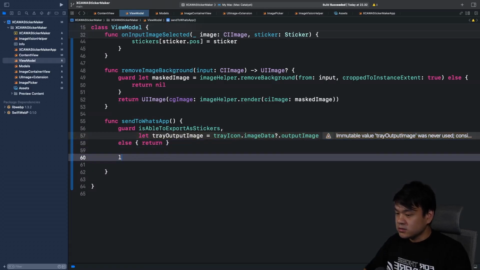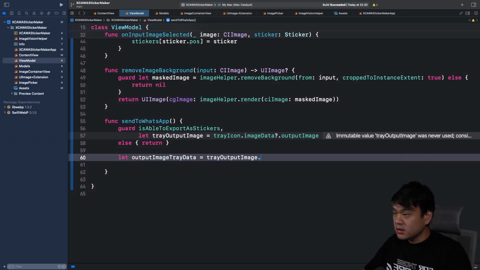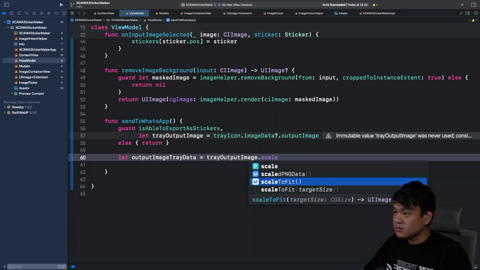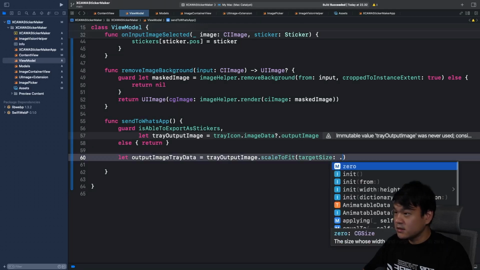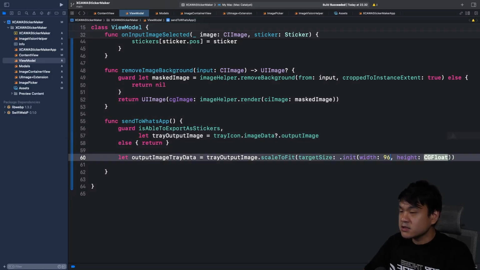Now let's continue. First one, let's declare sticker tray data. In here we use the tray output image and then invoke scale to fit target size. And for the tray icon, the size must be 96 by 96 instead of 512 by 512.